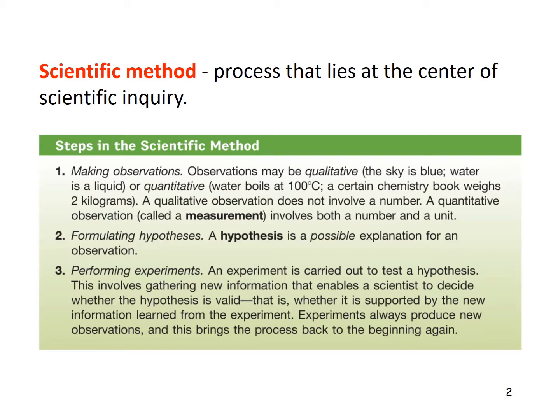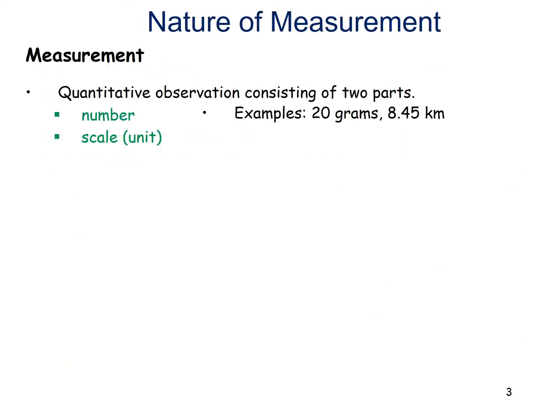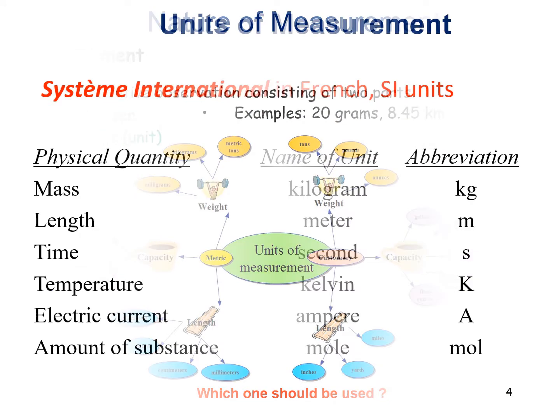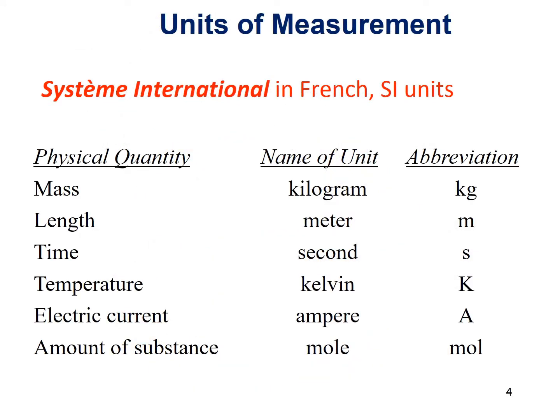And the results, and even before the results, the experimental results need to be shared. And that's why we need to have certain ways of communicating. There are different kinds of units. There is the international system of units, there is the metric system, and there are the customary systems in the United States or maybe some other countries. So we need to have unified ways of combining all of that. For this, largely what's used is called the SI units. That's from French, Système International.